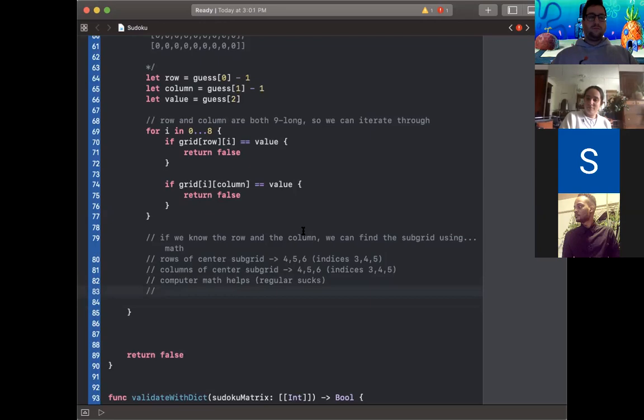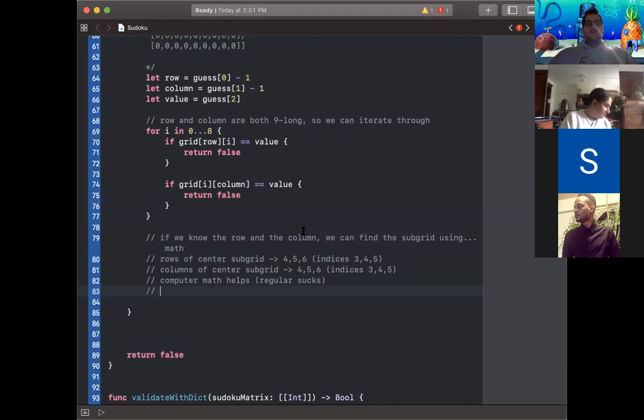Computer math. Are you referring to like bit manipulation? No, sorry. Much more general, nothing like that, we'd have to divert on.